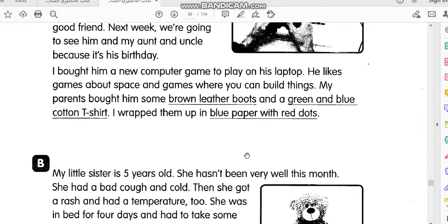My parents bought him some brown leather boots and a green and blue cotton t-shirt. Okay, this is the present that his parents bought to his cousin.